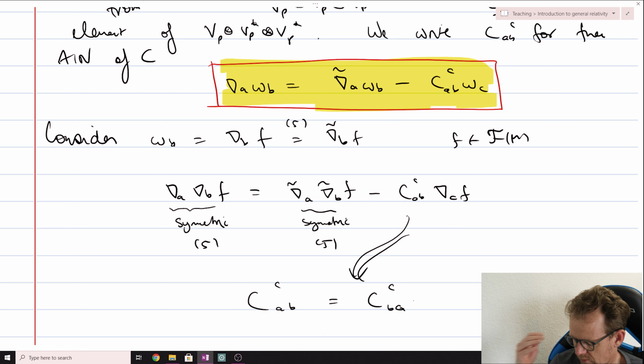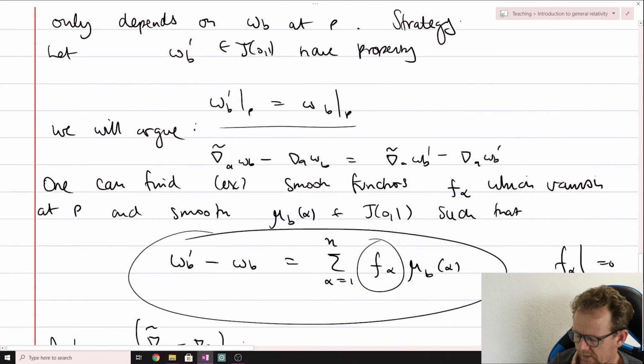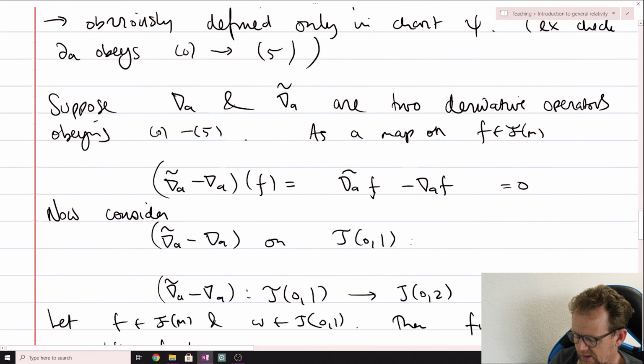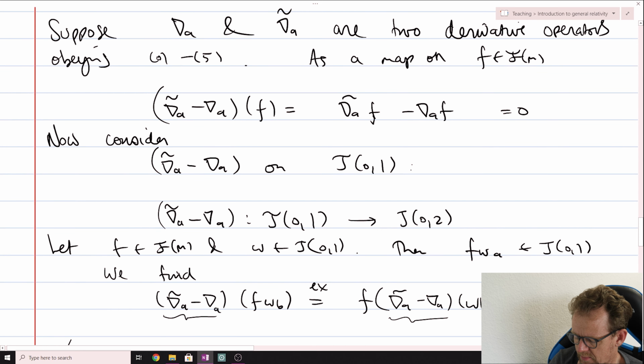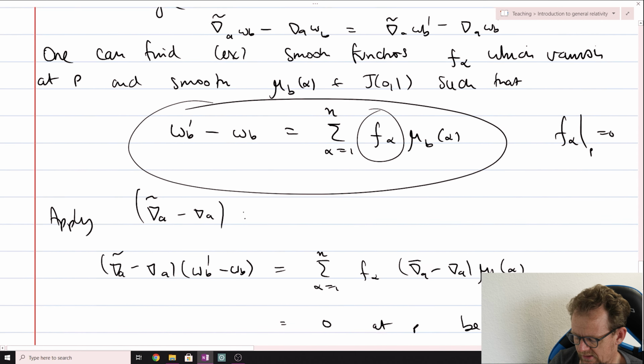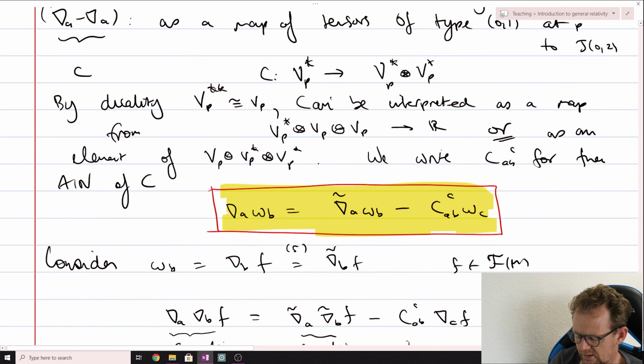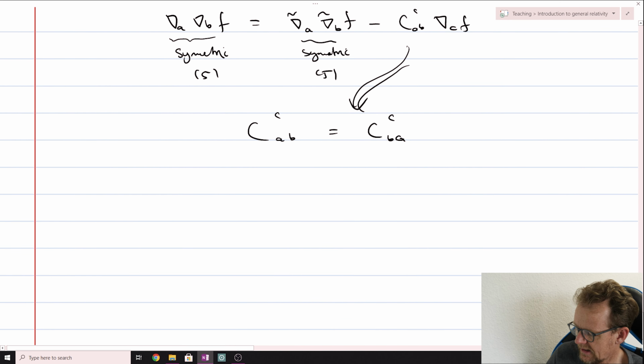Okay, so what we've seen so far is that we've abstractly characterized things that we call covariant derivative operators, and then we've said, what if we have two different covariant derivative operators? How different can they really be? Then we've applied the various axioms, or conditions, we demand of a covariant derivative operator, and we see that the difference of two covariant derivative operators on a dual vector can't be that strange. In fact, the difference is just an ordinary old tensor field of type (1,2) applied to the dual vector field omega_C itself.